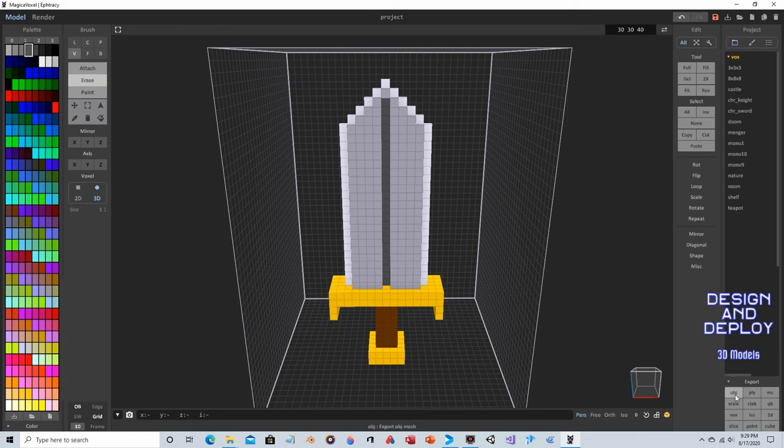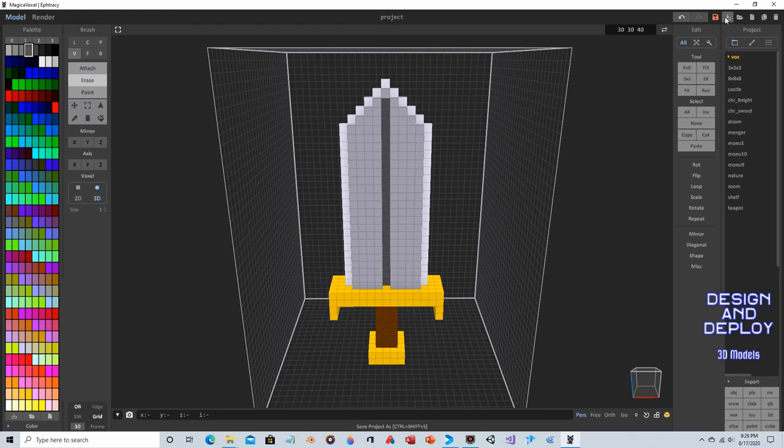You also would want to save this as an OBJ, as an object. And don't forget to save the project as a whole. So that's here. So always remember that. You're saving this a couple of different ways. You need to save the source project, which is what we're looking at. But then you also want to export the asset for whatever use it's going to be, whether it's going to be the 2D image or the 3D model. So make sure you do both. You don't want to lose your work. So I believe that should do it for this video.